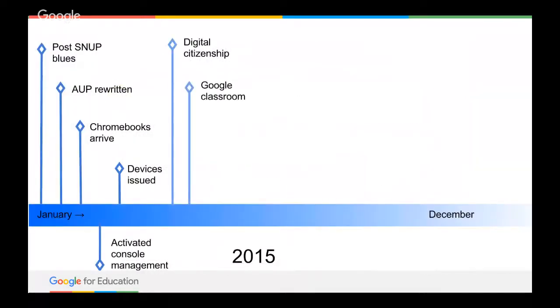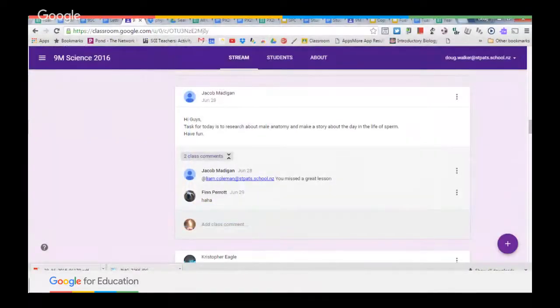So by this point, Google Classroom had taken off throughout the college, and it's just brilliant. It's great to be able now to introduce other teachers or student teachers into your class. And we use it within my department, so I can see what other people are doing with theirs, and it often gives me great ideas, and I steal ideas from my colleagues to throw into my classes. So ultimately the students are benefiting. The latest feature to update parents is potentially very powerful, and we're playing about with that now.